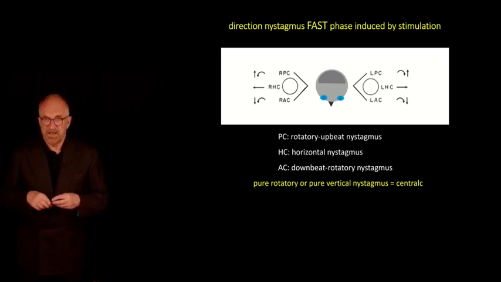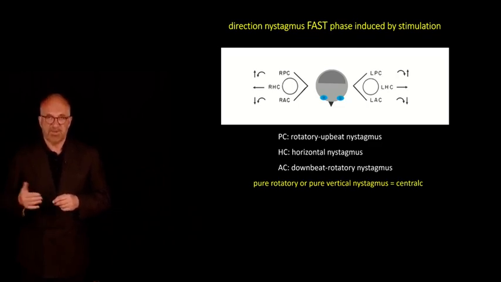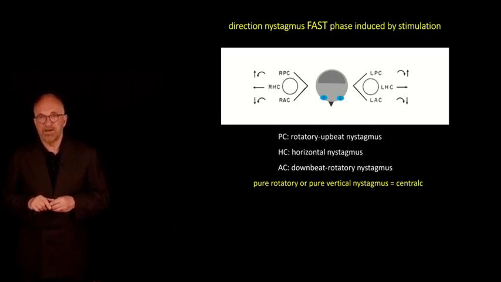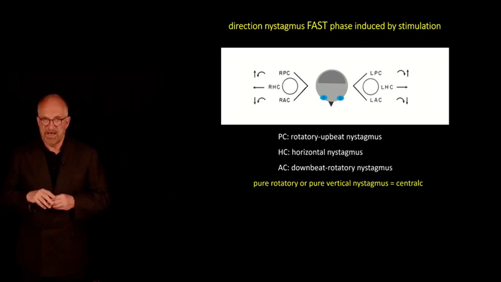Here you can see the scheme that was designed and experimentally verified by Flourens, famous physiologist, in pigeons, but it holds also for humans. It shows you that if you stimulate the right posterior canal, the RPC, you get an upbeat and a right rotatory nystagmus. Right rotatory means that the upper pole of the eye is rotating towards the right ear.